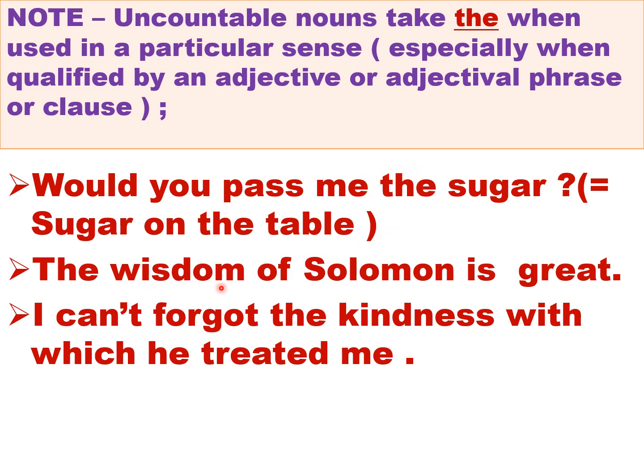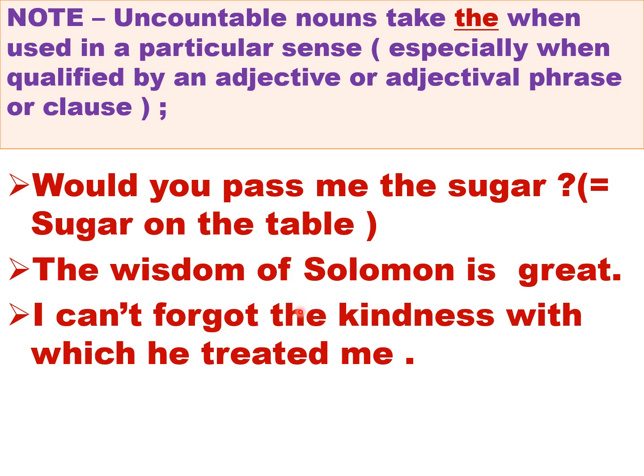The wisdom of Solomon is great. Here we are talking about Solomon's wisdom, particular wisdom. So the definite article the is used here. I can't forget the kindness with which he treated me. Here also kindness is an abstract noun, but here we are talking about the particular kindness with which he treated me. So we can use the definite article the here.